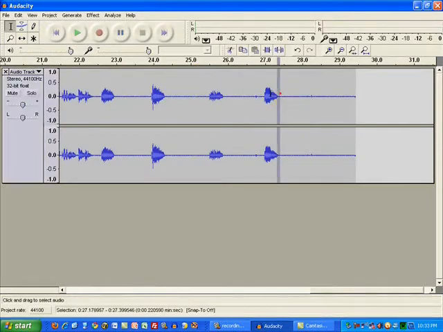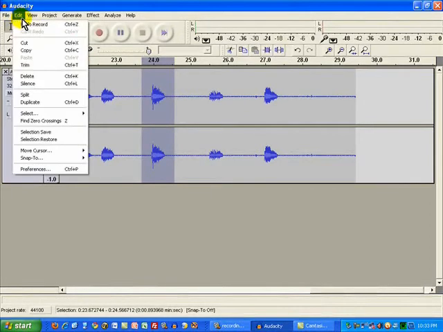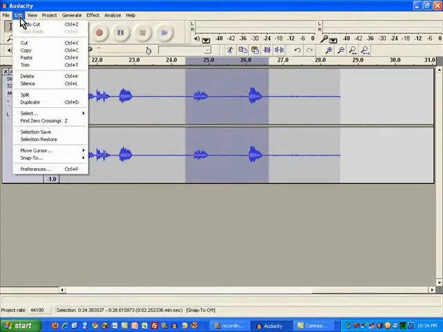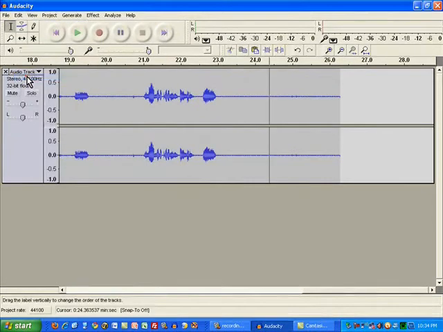Now you see, here is an ah, and here is an ah, and here is an ah. When I'm marking these, all I'm doing is holding the left mouse button down and moving the cursor across there. If I wanted to get rid of this ah, all I would do is mark it, and then I could press the delete key, or I can do edit and cut, and it goes away. If I want to take out these two ahs, edit, delete, and they're gone.